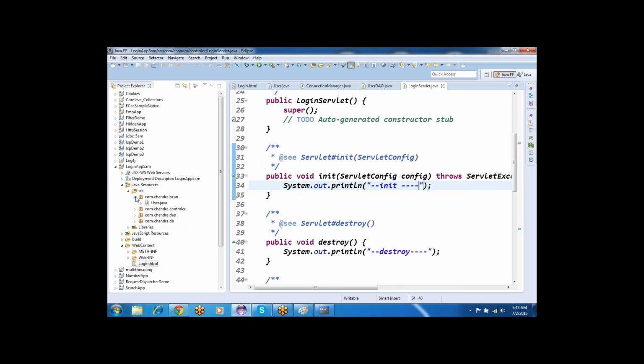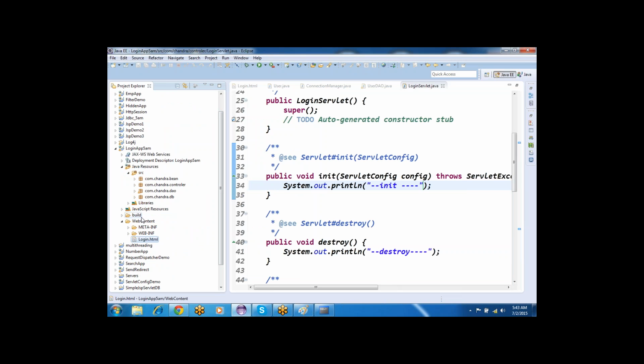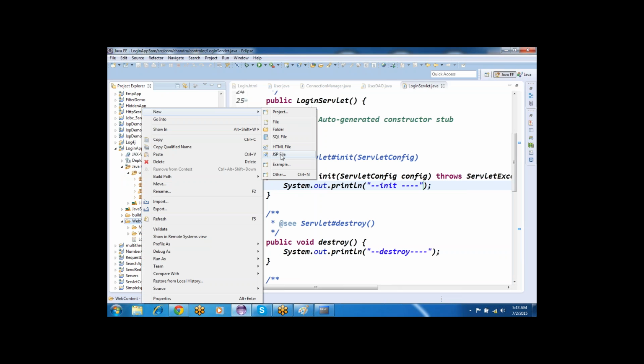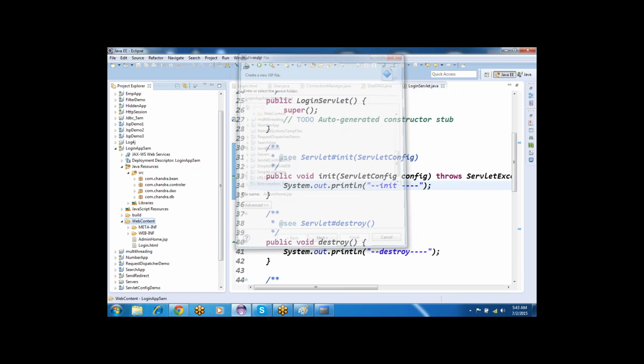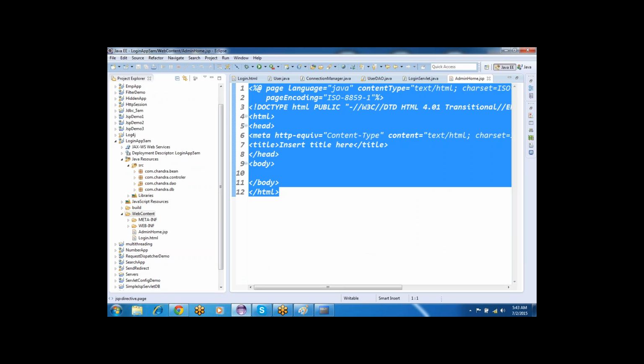See, now the packages and all. You need to differentiate. Till now, what you are doing, you are combining, right? You need to differentiate this one. Here we need to design the admin home.jsp page. In the admin home.jsp page, you can use the scriptlet.